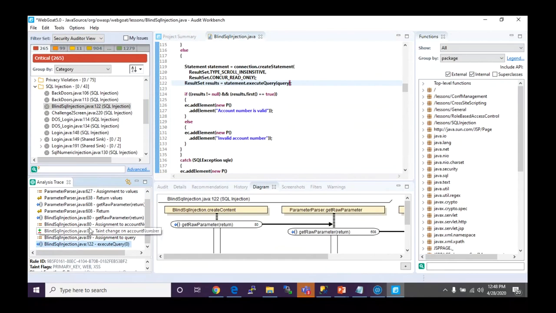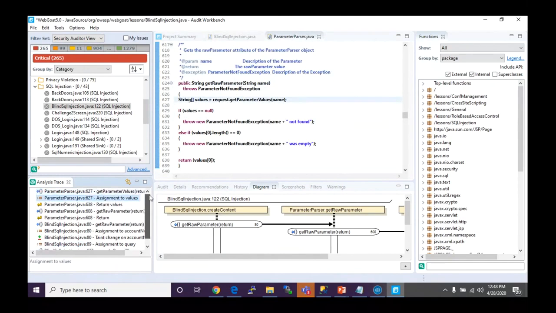the trace of where the information is coming in from, from which page and which line number. It's coming from 629, 630, from where the assignment of values, sorry, it has to go up. Get parameter, meaning this is the place where input is being taken from the user.